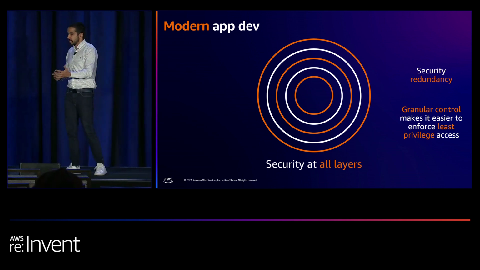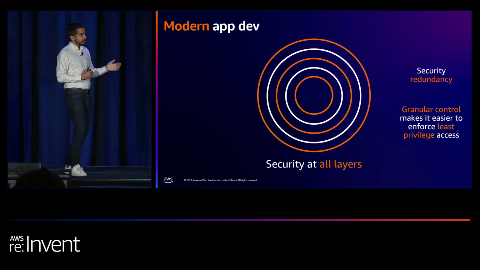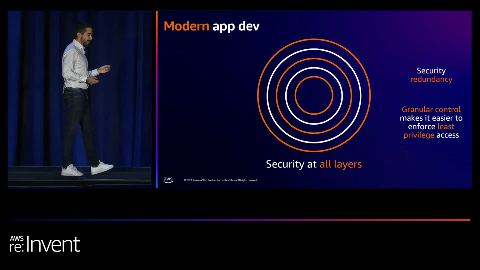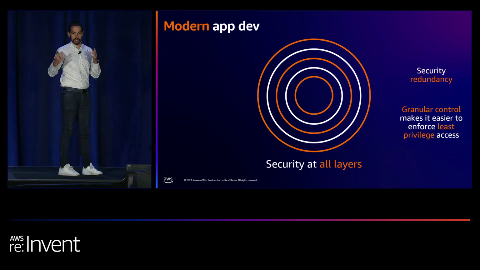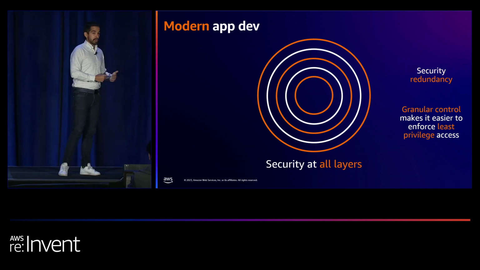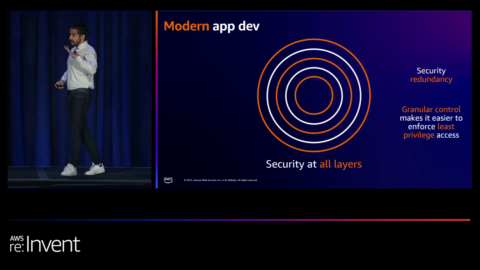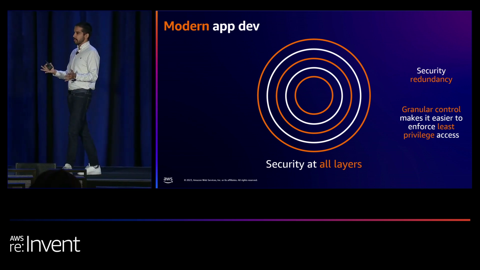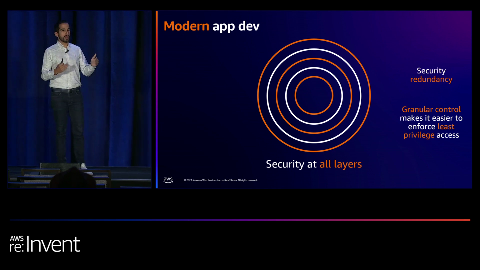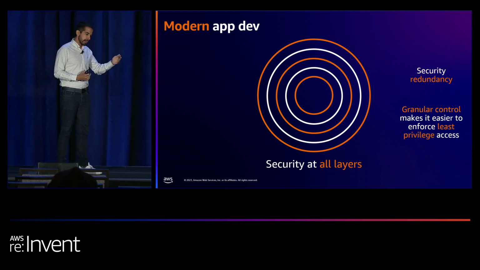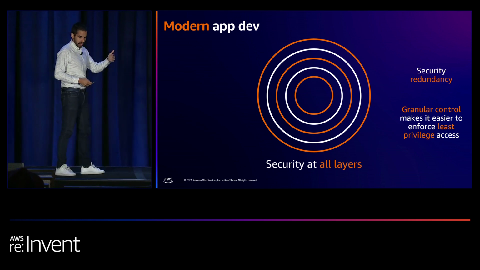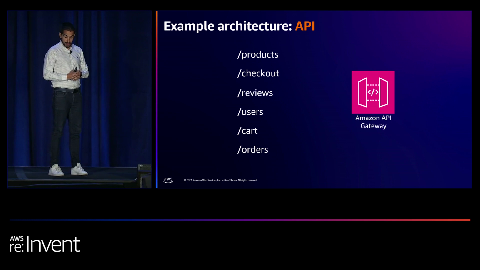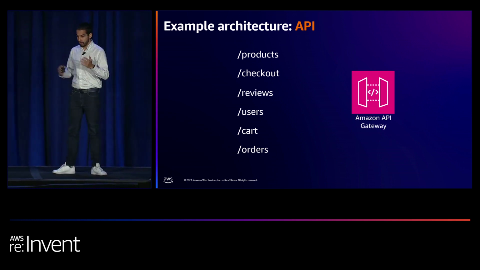And second, and this is for better or worse, it lets you be more precise with your security controls. And the reason I say it's for better or worse is you could see how this could be a challenge in distributed applications where you have multiple components and multiple services. So what we're going to do in the rest of this session is take an example microservices architecture, and run through how to apply security at multiple layers into this distributed application. So let's come up with one. Let's say that you have a lot of API services that are fronted.